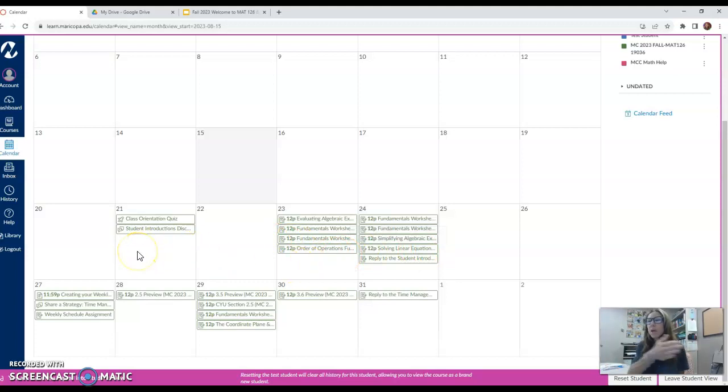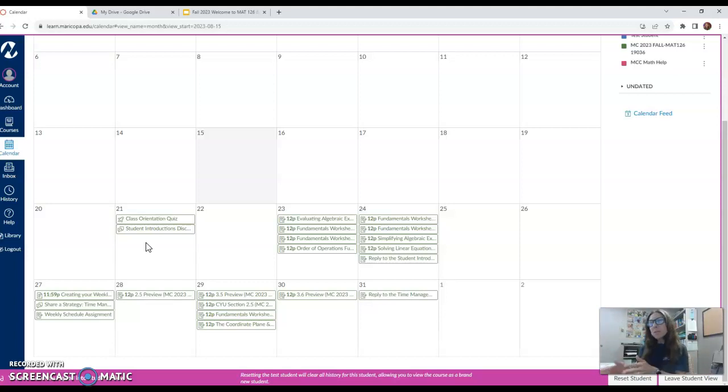So you can take a look at the week that's coming, and you might have your math class in green and your English class in pink and your science class in blue. I don't know. But you can see over the course of a week what you have due. And you can see some weeks might be heavier than others in terms of assignments.